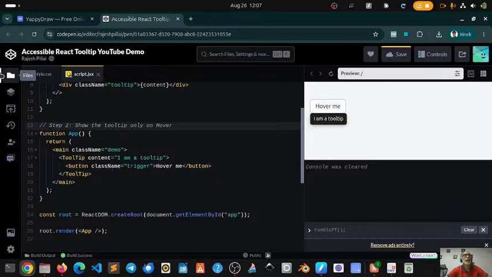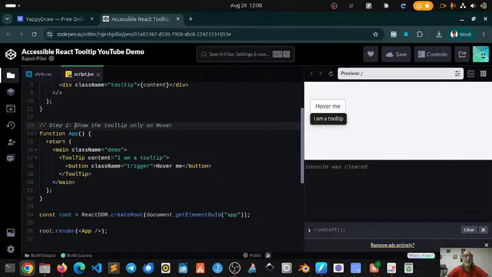Now, for this to happen, we need some state or some memory. Why do we need that? Because we need to tell the component to remember where the mouse pointer currently is. We need to figure out whether the pointer is on the tooltip element or not. And for this we need to add some state. And how do we implement or manage state in React? We all know that the absolute core primitive for managing state is a hook called useState. So that is what we need to implement now.